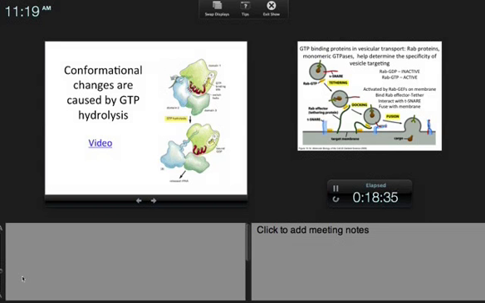So I want everyone to just stop and think about it for a minute. Right? You might say, think about what? Think about a protein and how the job of a protein is to do something, usually through binding to other proteins. That's really how they work, right? And we talked a little bit about post-translational modifications and how they might affect binding, but you also have the situation where the GTP binding status is going to change the conformation of a protein, and that will change its structure, and that will change its ability to bind other proteins.